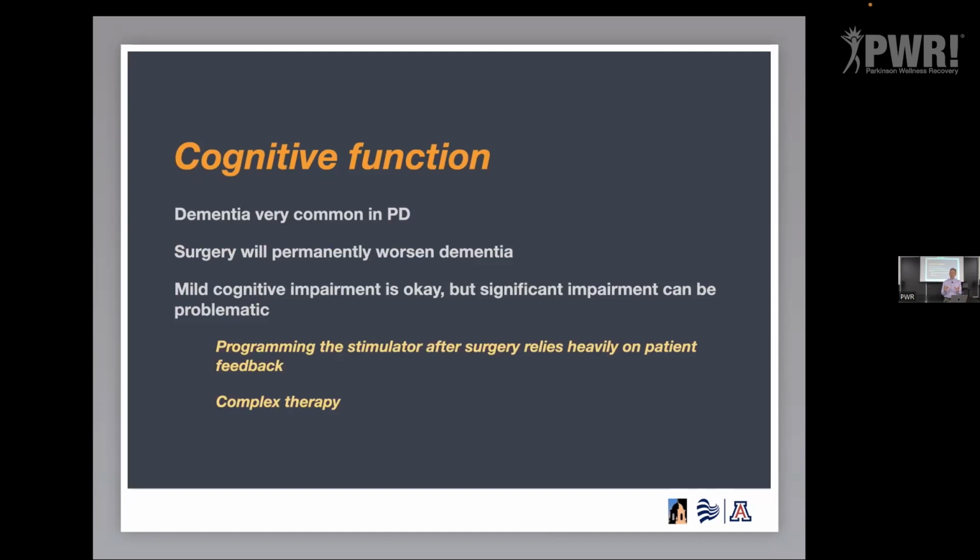And if they're mild troubles with memory, it doesn't preclude us from doing surgery. But some patients, as they progress, will develop really profound memory problems. If you test them, they'll actually meet the criteria for dementia. And if patients have gotten to that point, surgery is not going to make the memory better, and it can actually make it worse.